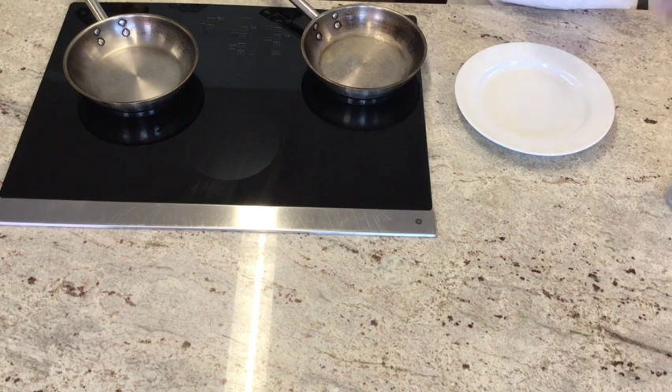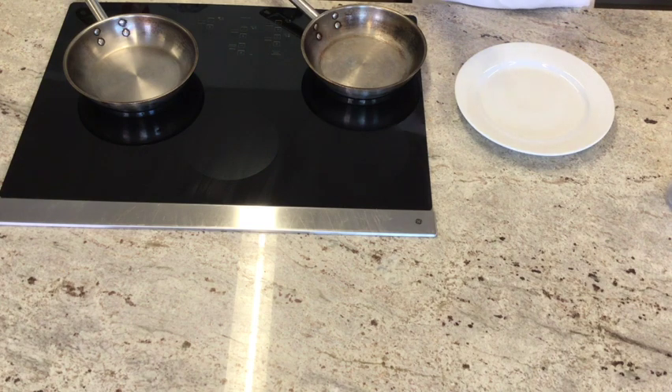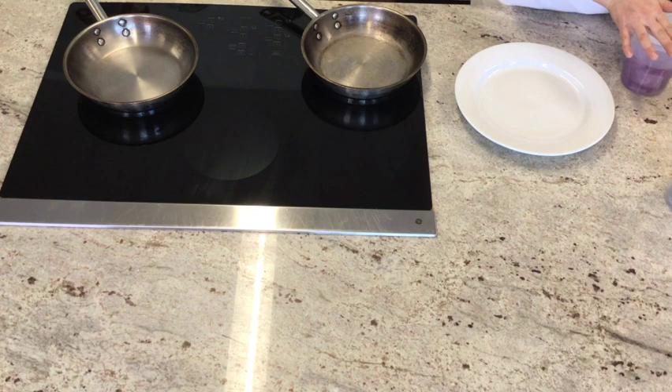These are just little diced up candied bacon with some brown sugar and cayenne. You just do them slow cook in the pan, continuously stirring just to make sure they get nice and coated. And then these, which are beautiful, are just a mandolin daikon radish — just washed and done very thin on a mandolin to add some color and texture to the plate at the end.